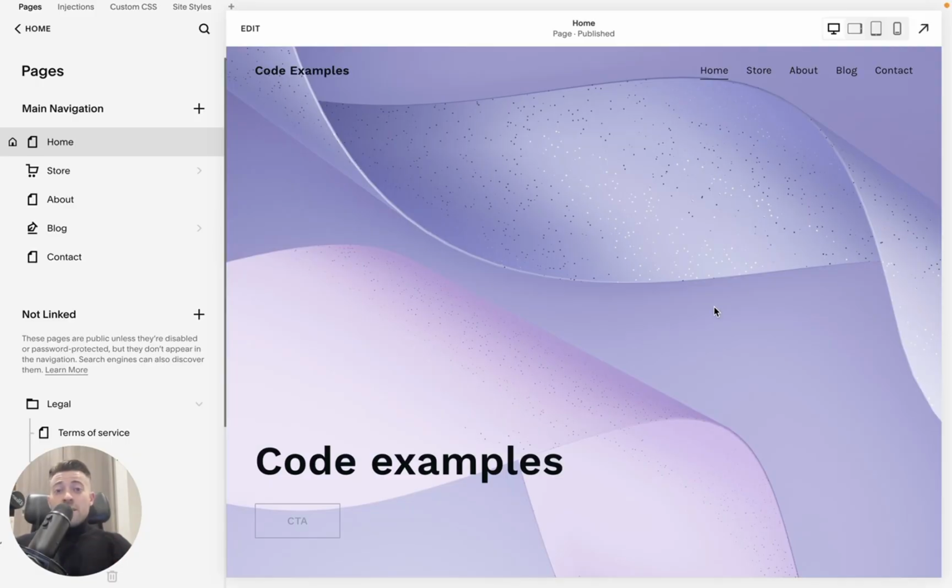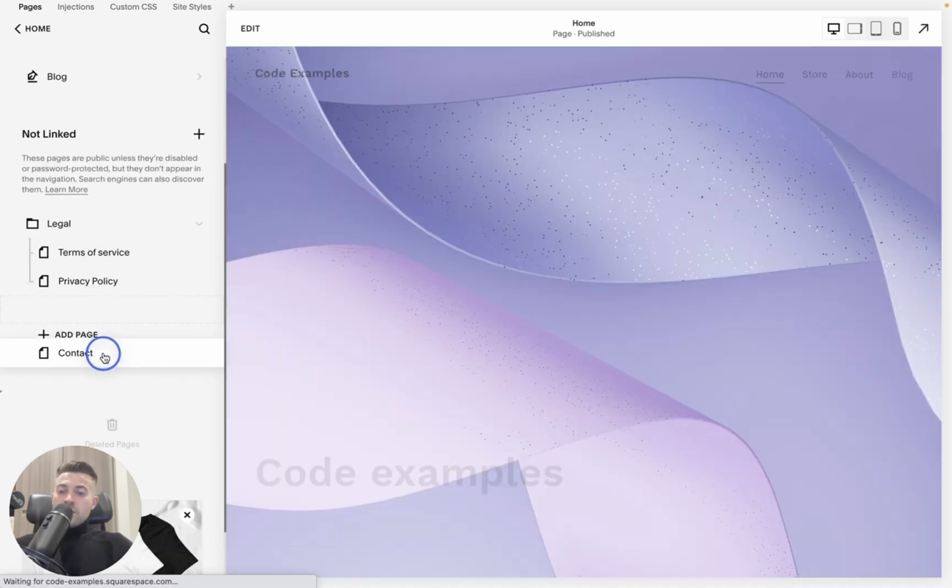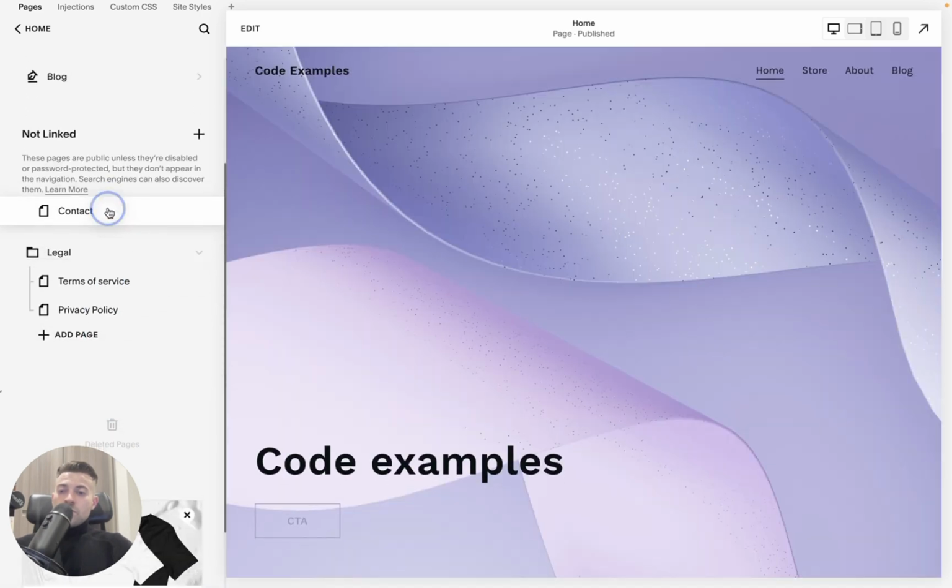So on some templates, when you go onto them on Squarespace, we've just got the menu items across the top. So a lot of people will just put their contact page here. But what we want to do is put a button where contact is for a CTA, which could be contact or it could be book a call, book a demo, something along those lines. For me, at the moment, it's going to be contact. So what I'm going to do is drag contact out, put that down, not in the folder, just beneath or just above. There we go.